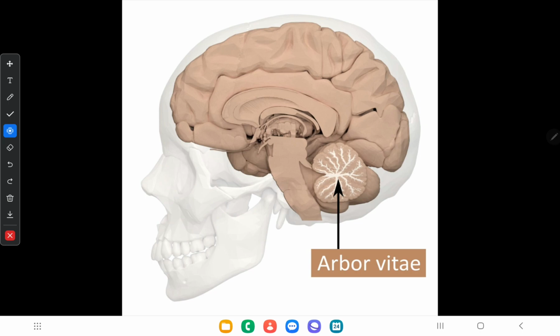If you cut the cerebellum in a median plane, you can see a highly branched appearance which is known as arbor vitae. You can see this is the highly branched appearance and it is known as arbor vitae. Outer gray matter has a uniform structure throughout its content.